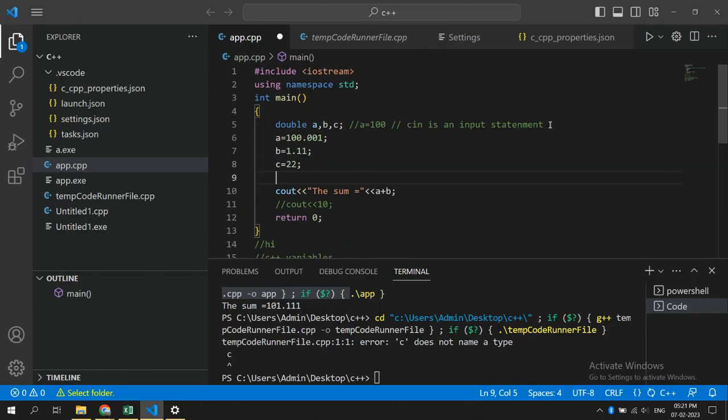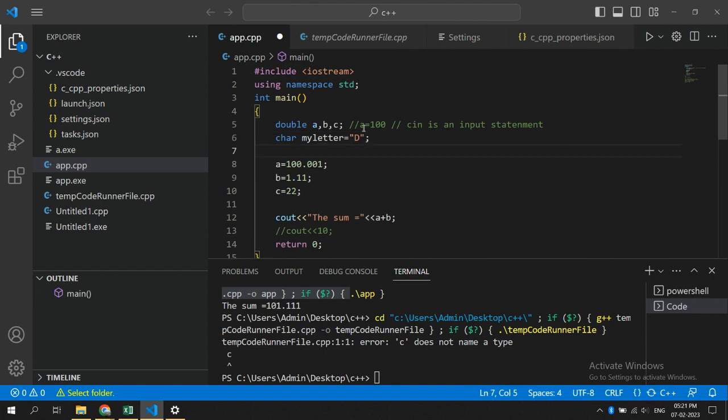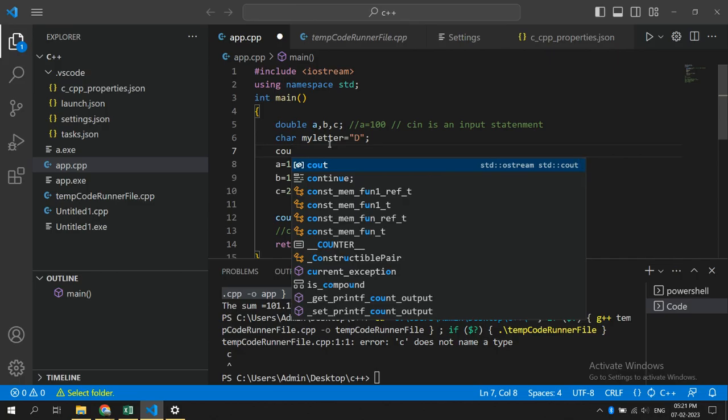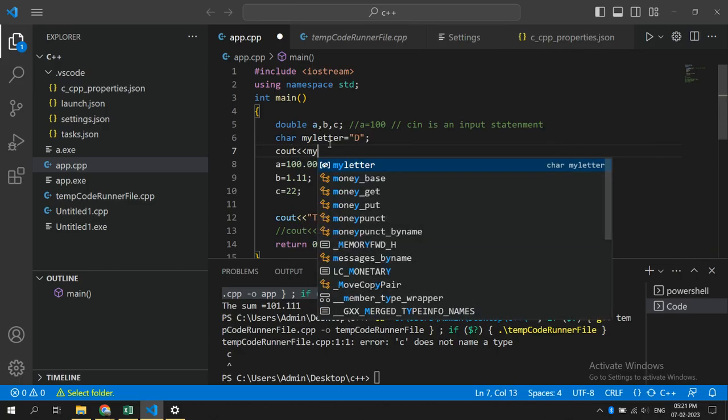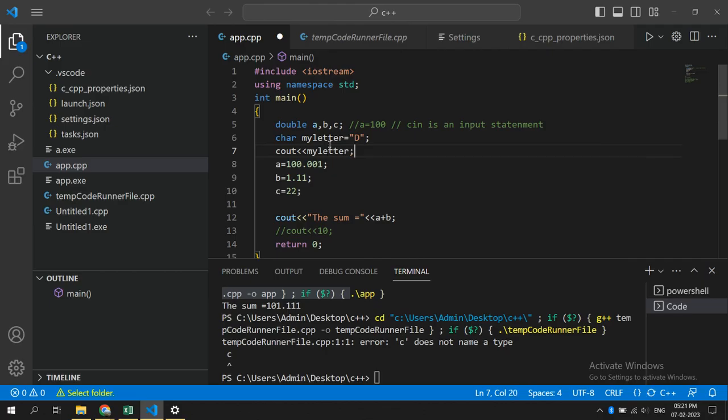Now I will be taking a char, char myLetter is P. When you take this char myLetter, you can just output myLetter by giving a semicolon. So this is the way you can use the char.